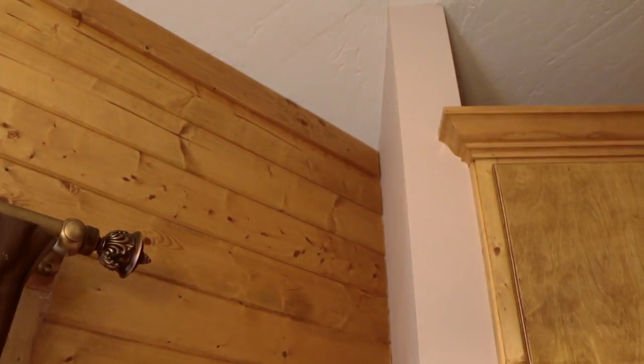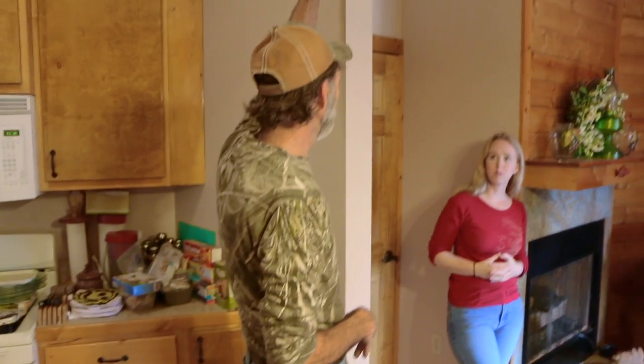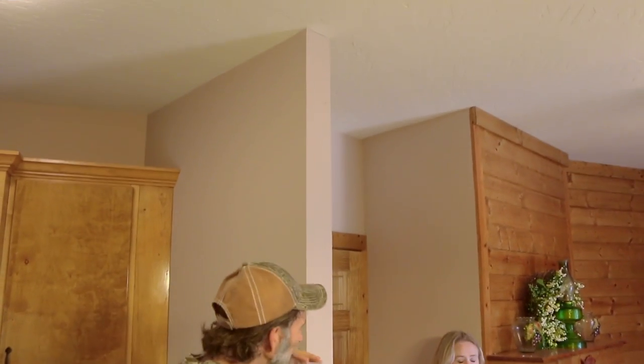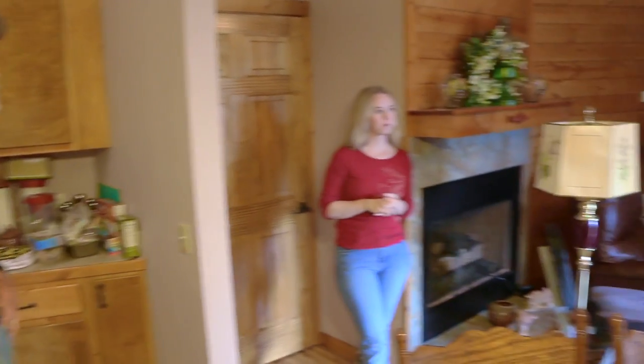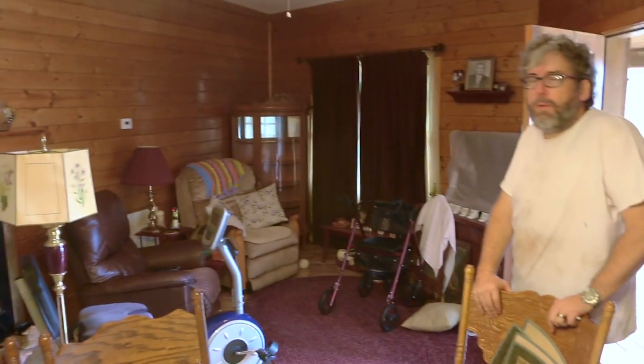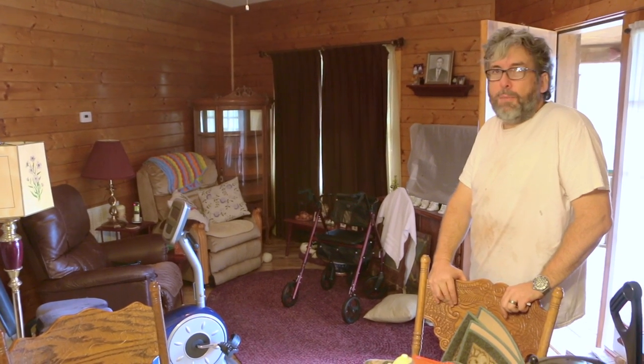Another thing we did to make the house more accessible is put roll-in drawers in all the kitchen cabinets. This house also has nine-foot ceilings, which makes it seem larger than it is. If it had been eight-foot ceilings it would have felt closed in, so if you're going to do a tiny house, get the ceiling up a little bit higher. When I'm in here visiting my mom, I think I could live in here — this is the perfect size for one or two people. You couldn't raise a family in this house, but if you're retired or just two people, it's perfect.